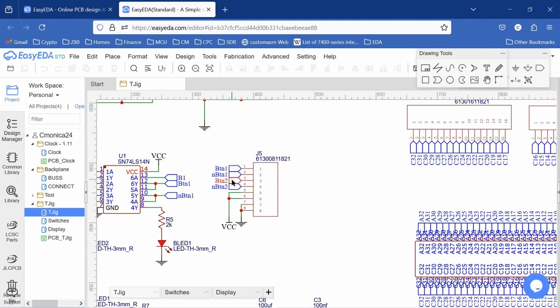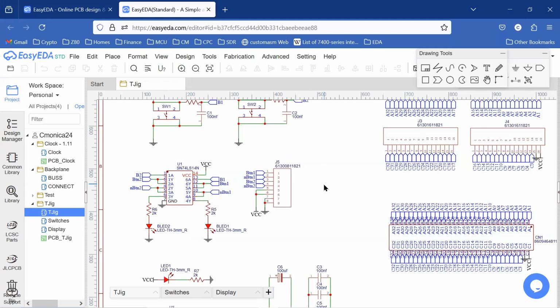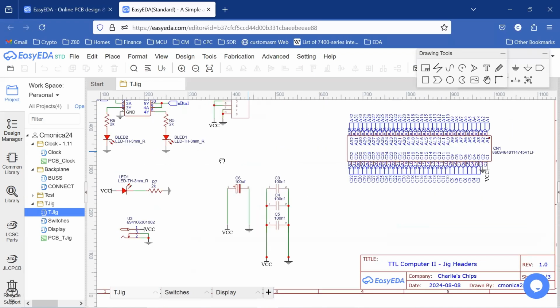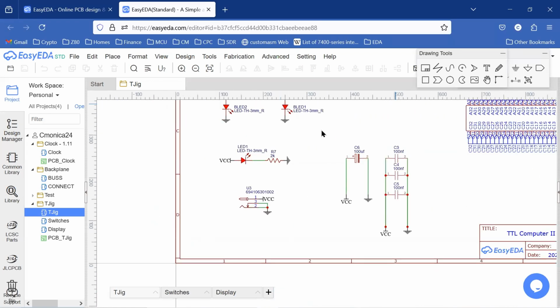Same thing for button 2, a positive pulse and a negative pulse. So that'll help us to support both positive and active low signals that we might need on the board. And then we have just our power indicator for the board, and this is going to be our barrel plug power connector for the testing jig.